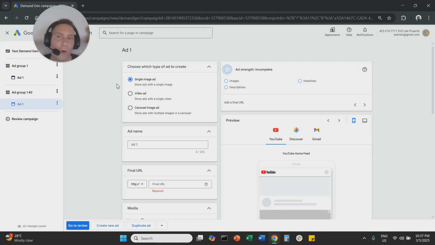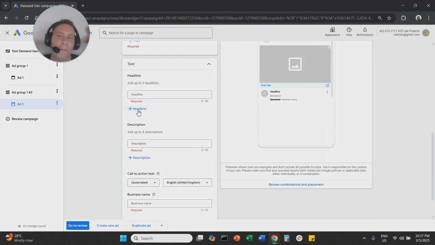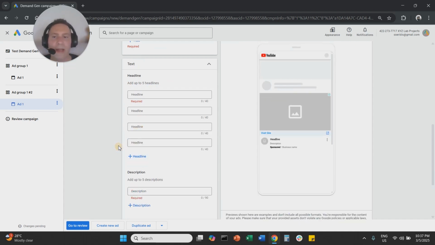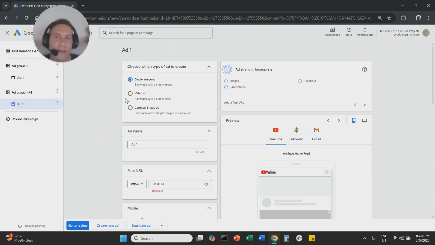And depending on the type of ad that you're going to select, you are going to upload the assets. So if you select image ads, you are going to upload up to 20 images. You are going to upload up to 5 logos. Make sure you fill in all the options when it comes to copywriting, all the options when it comes to descriptions. Make sure you customize your call to action. Same thing when you create a video ad or a carousel ad. Make sure that you don't ignore copywriting. You include all the options so that the system can optimize to its best possible ability.